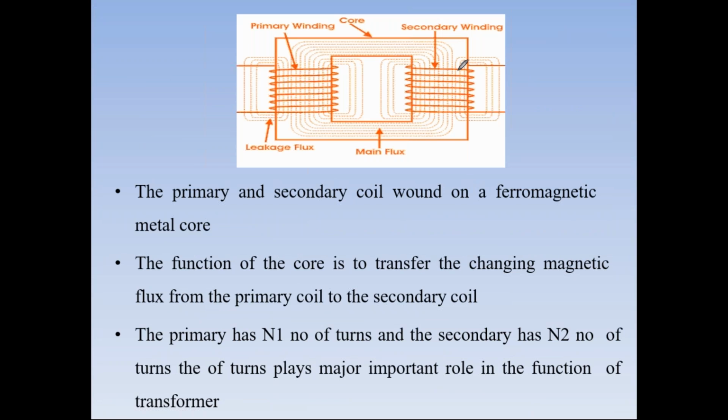See here, this is the diagram of the transformer. This is the primary and this is the secondary. There is no physical contact between these two, so the two windings are electrically isolated. Electrically isolated means no current flows through a direct contact, but these two windings are coupled through a magnetic field. So this is the point you have to write: the transformer has two coils, which are electrically isolated and magnetically coupled.